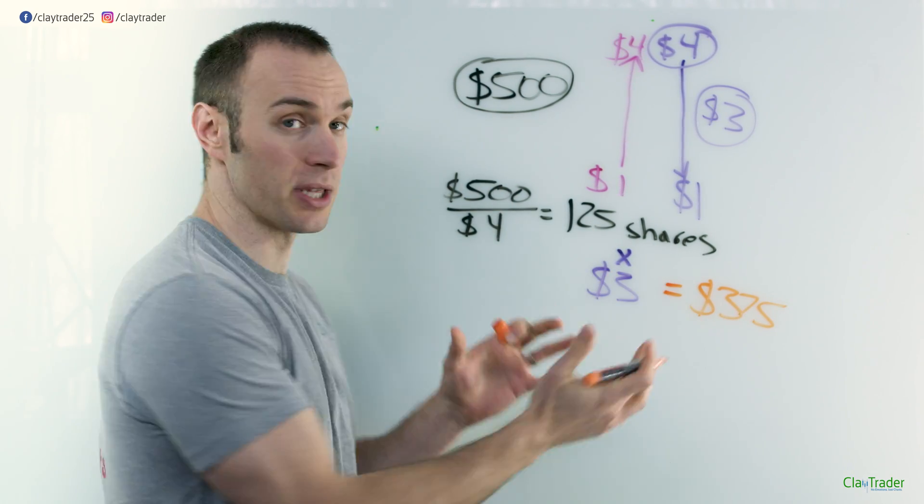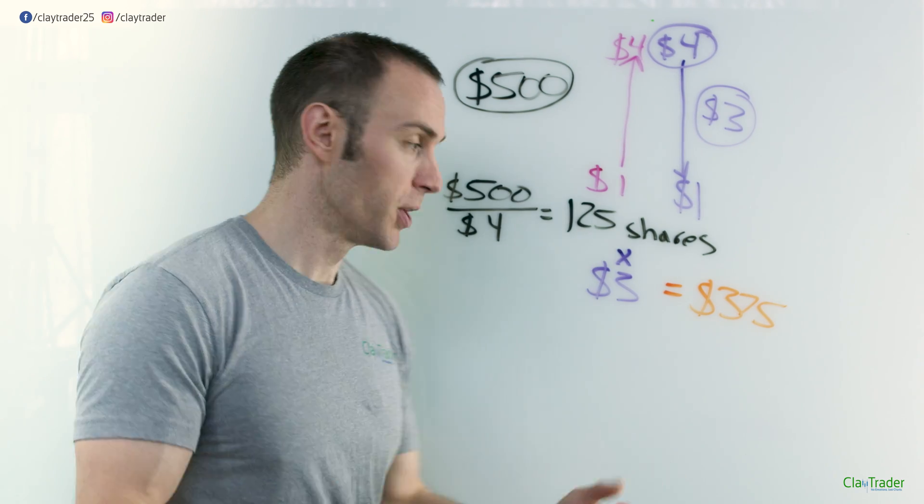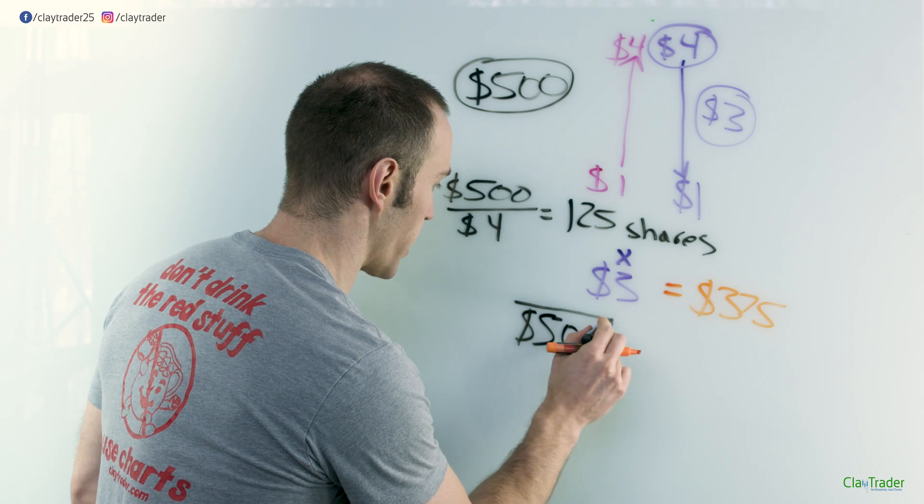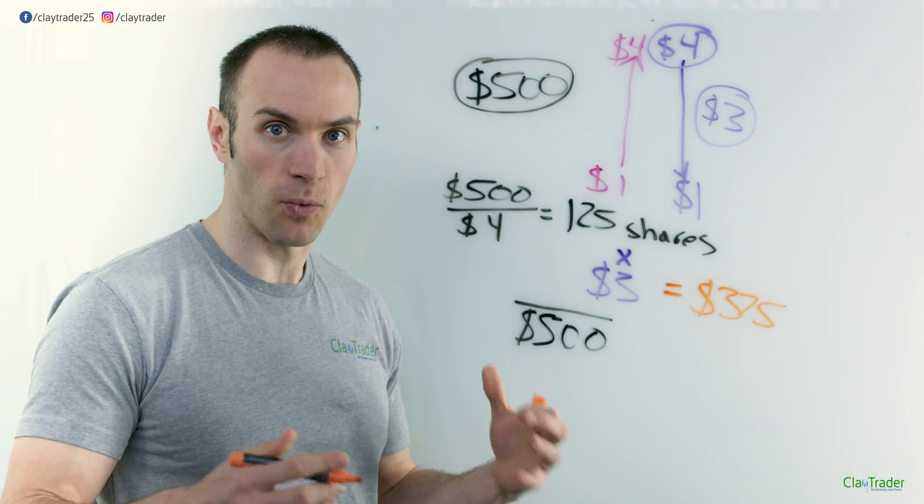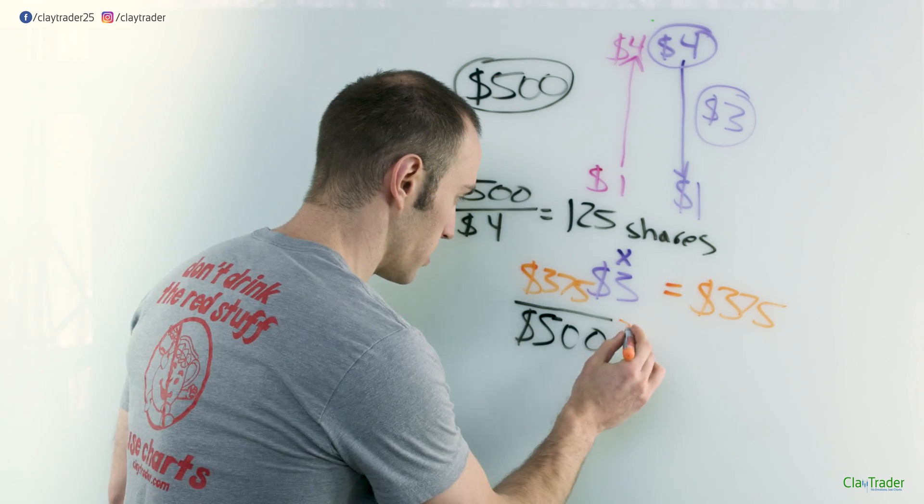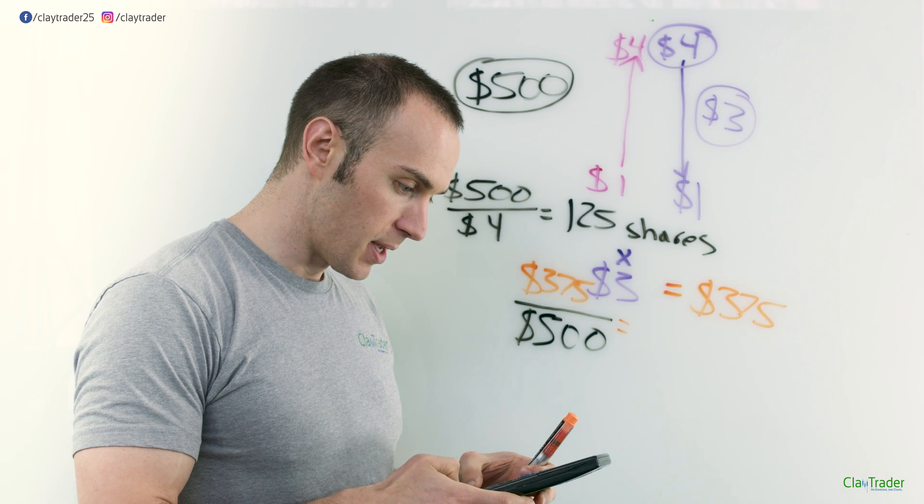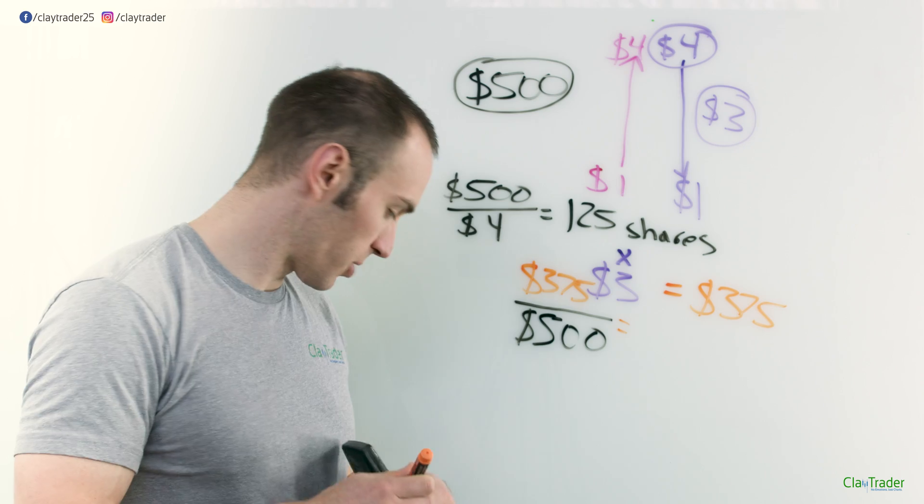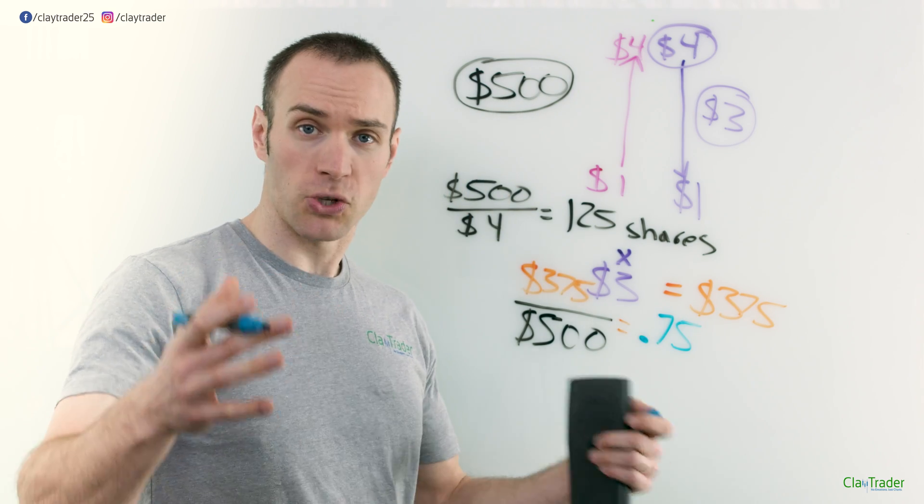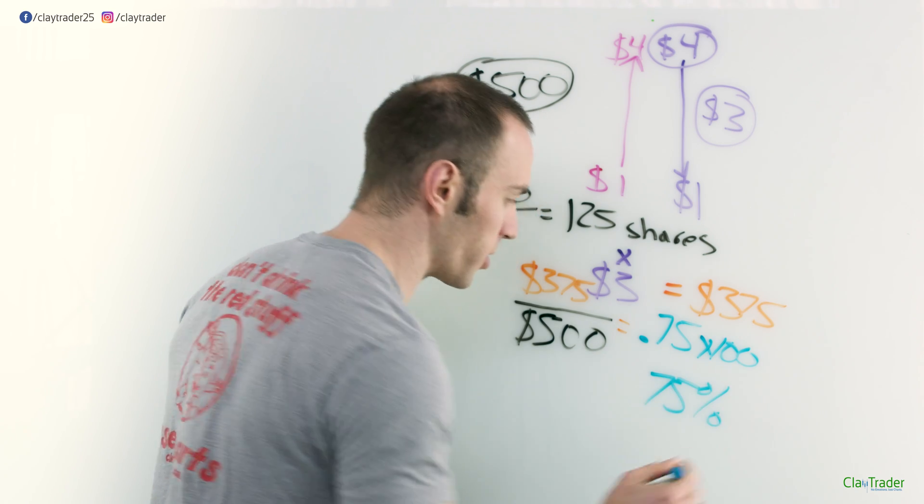Hopefully everybody's following along. Let's actually calculate the percentage, the return on the money. Because according to Leo, this yields more than 99%. So a very basic return on investment equation. You had $500 that you started with. To calculate your return on investment, you would divide your profit by that. What did that $500 get you? $375. So $375 divided by $500 is 0.75. Remember back to school? How do you convert a decimal to a percentage? You multiply it by 100. So times 100 equals what? That is a 75% return on your money.